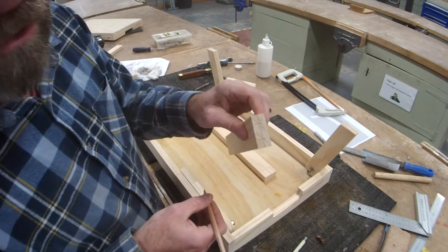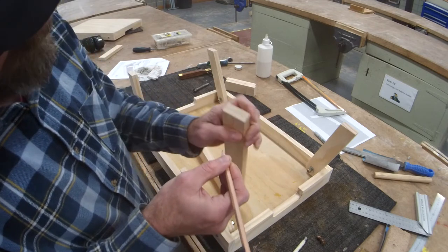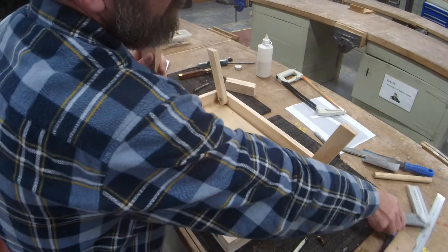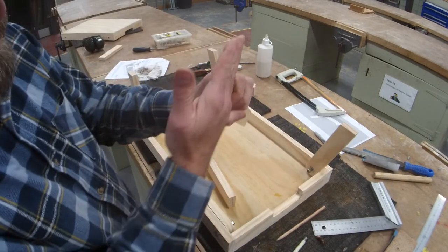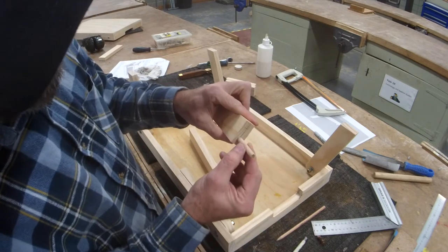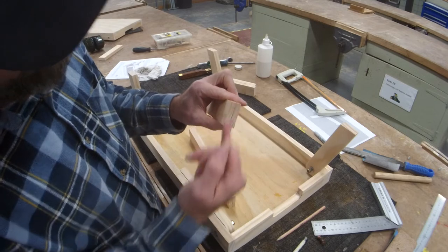I want to do a centre line — you can kind of eyeball it. I need two — you have to have two. It's in the centre, and I've come in one centimetre — ten mil from the edges. Don't be too close to the outside, because you've got to imagine this has got to fit in there, and if you're too close to any edge you're at risk of busting out. So: down a centimetre, up a centimetre, and through the centre.